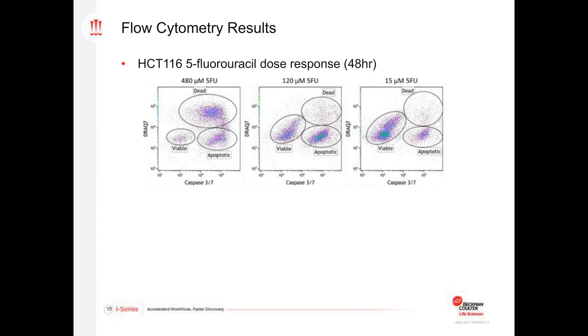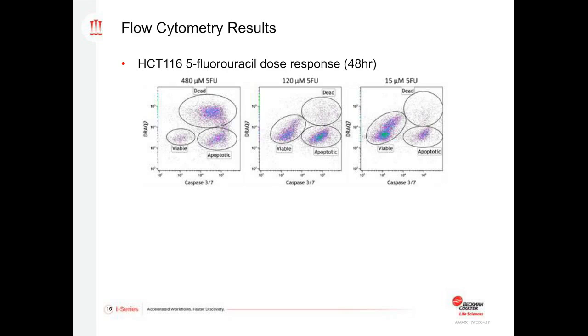Looking here, we're looking at a single time point at 48 hours after treatment. Shown on the x-axis is our caspase 3,7 staining, and on the y-axis is our DRAQ7 staining. We basically picked just 3 out of our 8 treatments, representing a high, medium, and low concentration of our compounds. In this particular case, we're looking at 5-fluorouracil treatment. And what you can see is as you decline from the highest concentration to the lowest concentration, the number of cells found in the dead and apoptotic gates decrease, indicating our serial dilution was effective.